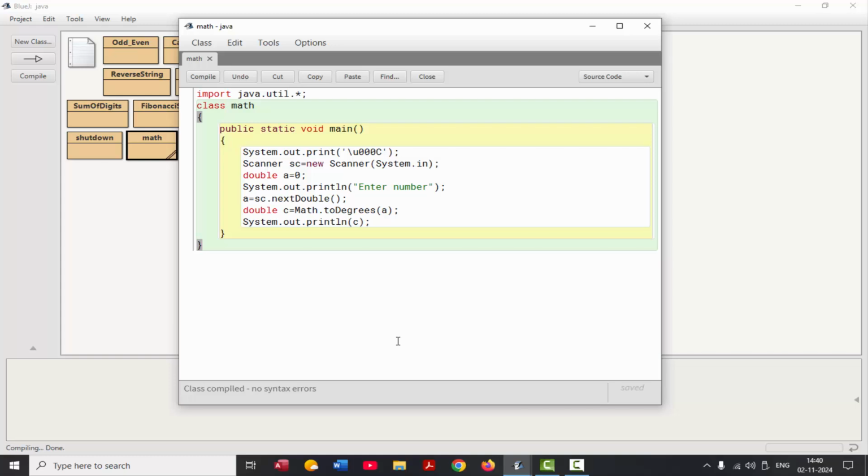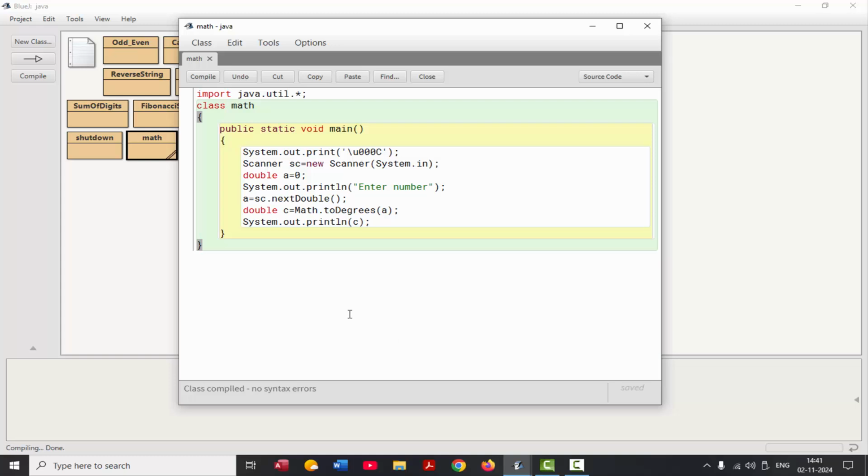So the math.toDegrees function will make the value of variable c to store the value a into 180 by pi. To convert radians to degrees, the formula is a into 180 degree by the value of pi.